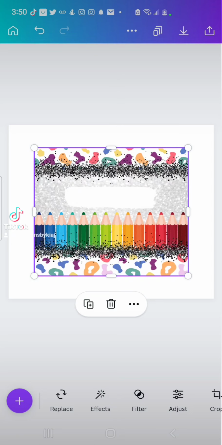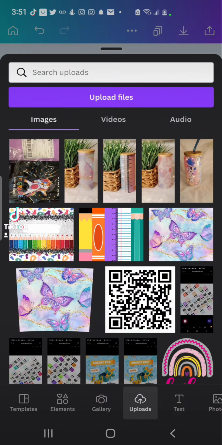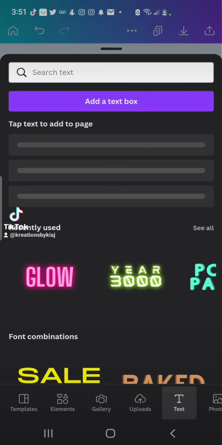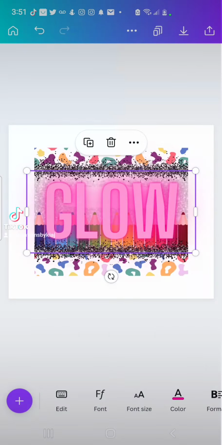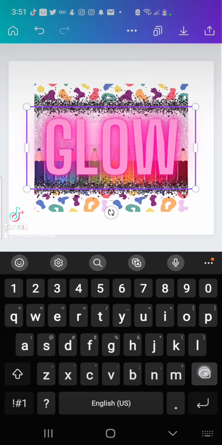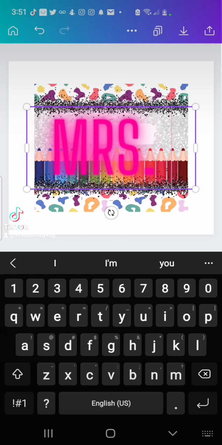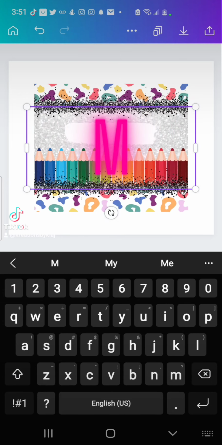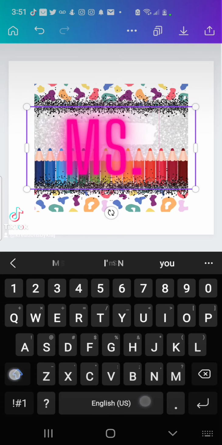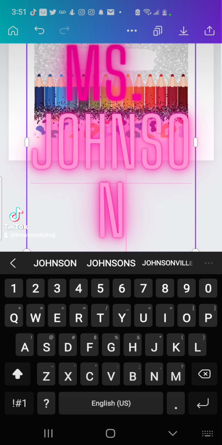So I picked the image that I wanted to use for an example. So I picked this cute little teacher tumbler image that I had, and I decided I wanted to put text on it. Okay, so what I want to mention before you see me make this mistake: add your name to your image first, save your image, and then bring the image over. And you'll see why I say that in a minute. So I'm just not gonna give it away.